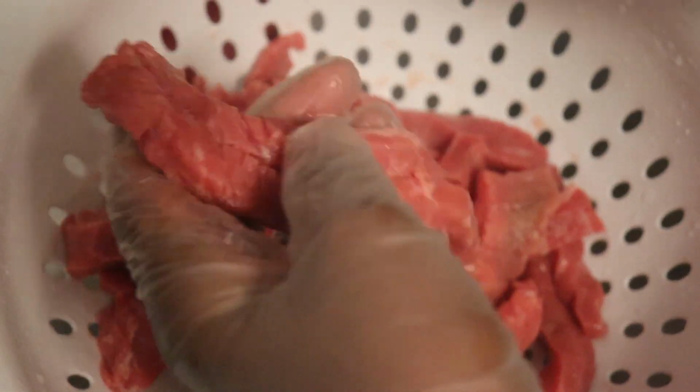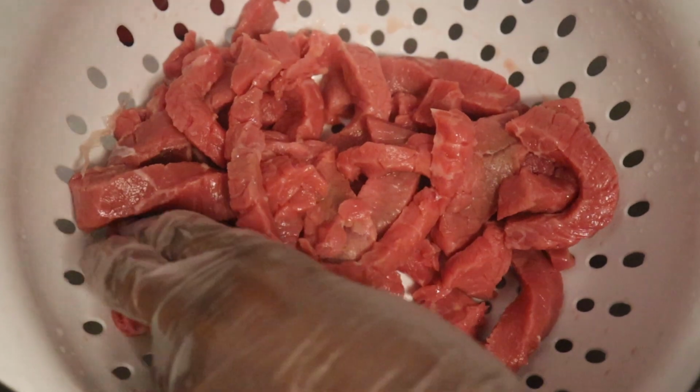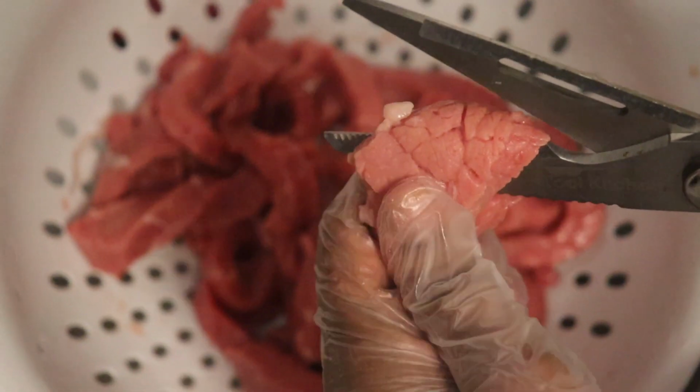And there is a long one. I think that one I cut into 4 pieces. That's how long that one was. And so we're just going to go ahead and finish this up, and then we're going to get into the video.